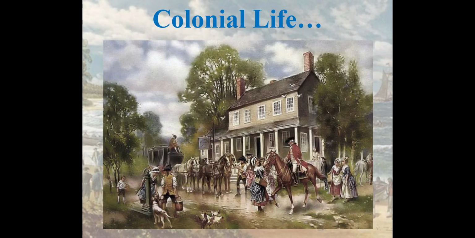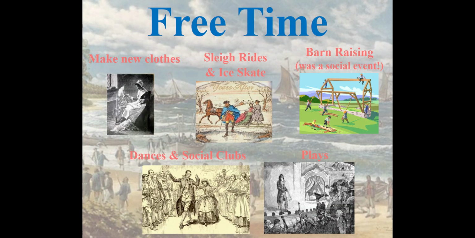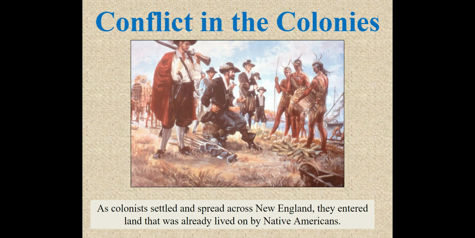Colonial life. Now, this is just broad colonial life in terms of looking at all of the different regions. So what do you do for free time? Make new clothes. Sleigh rides and ice skate. Barn raising was a social event. So start with this. So barn raising, you could try and see how quickly you could put a barn together and raise it up. That was part of their free time for fun. Dances and social clubs and plays. Those were their main ways that they had some free time and some fun.